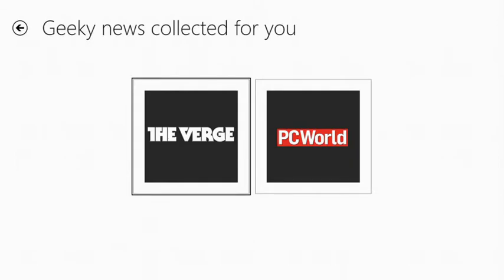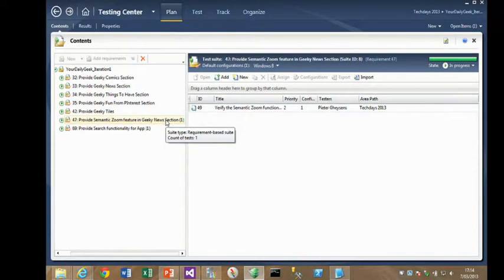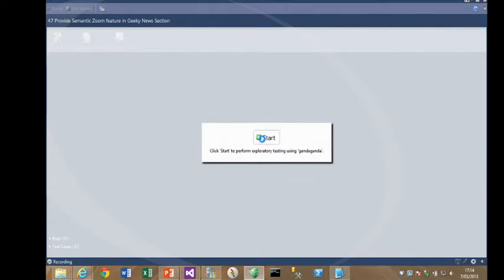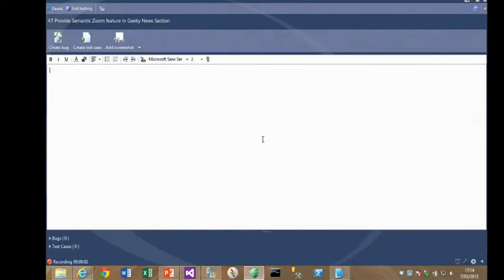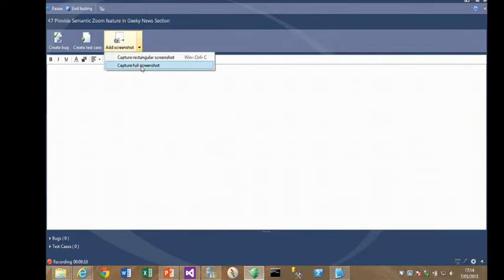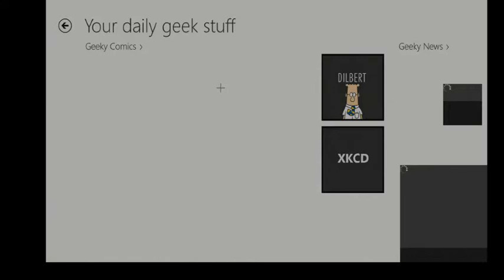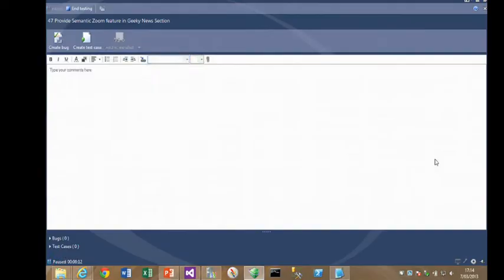We have some connectivity issues, but let's switch back to my environment, and I will show you how it would normally look. So if I start the explore requirement, I get a details pane at the left-hand side, where I started again from here. And then you can provide some comments on what you're actually doing. And also, I can add a screenshot of what's happening on the Surface device. So now I'm connecting to the Surface device, and I can really take a screenshot of what he's doing. I can even annotate it.